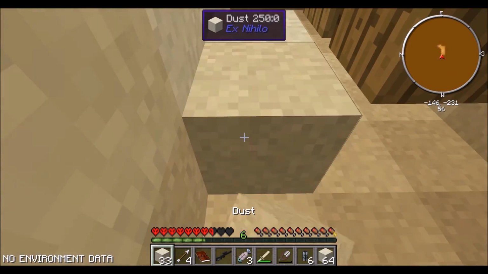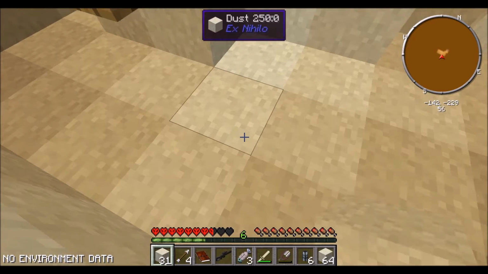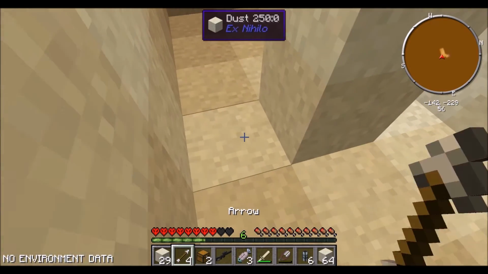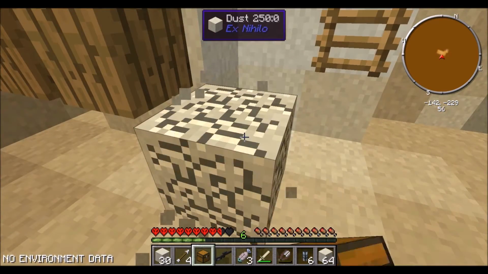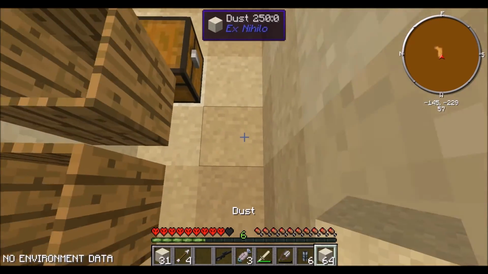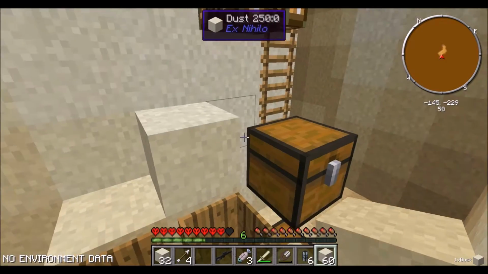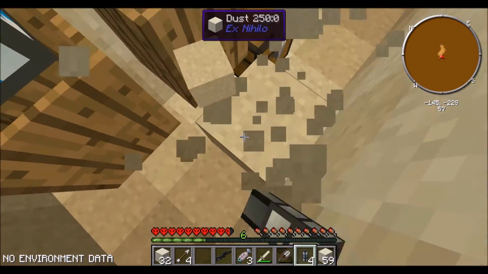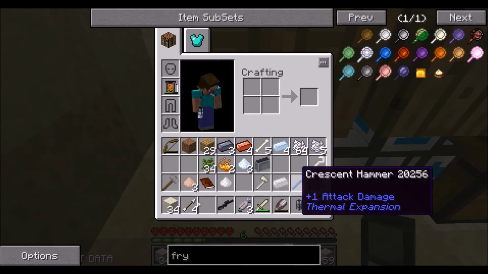Okay, so we need to put boom, boom. Boom, boom. Chest has to go up here. Looks like it's not much room right now, but we'll be fine. That there, chest here. And then we need that there. Boom. Boom. And then boom, boom. We have our wrench, we do.